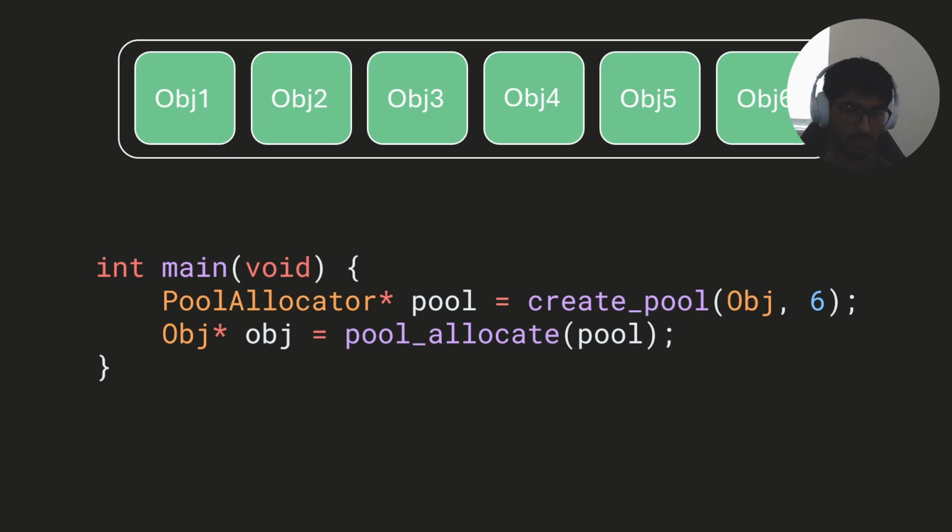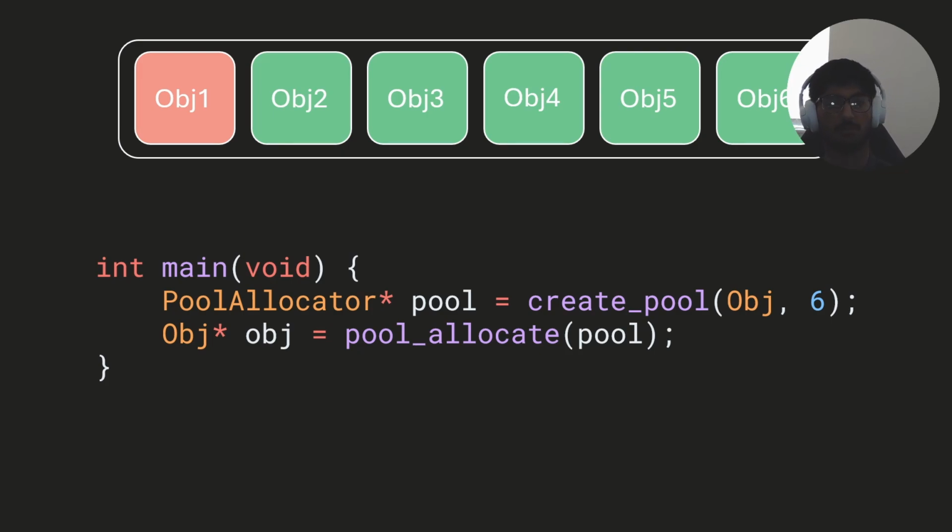So what we're going to do is just search through the array and find the first non-used element, or the first element which has not been allocated before. In this case, I represent the elements which are not allocated as green. So obj1 is the first object which we can find, and that will be the value that we return from this function.